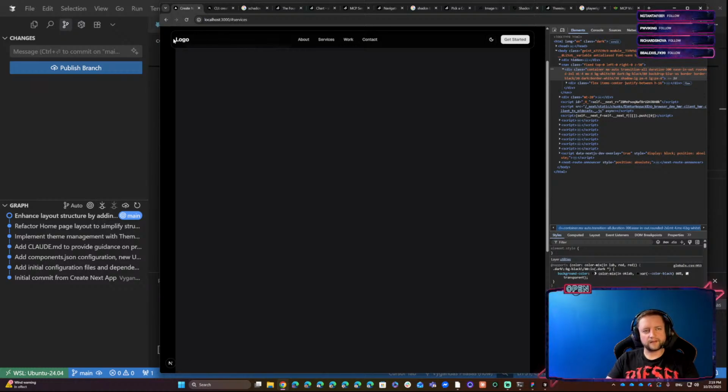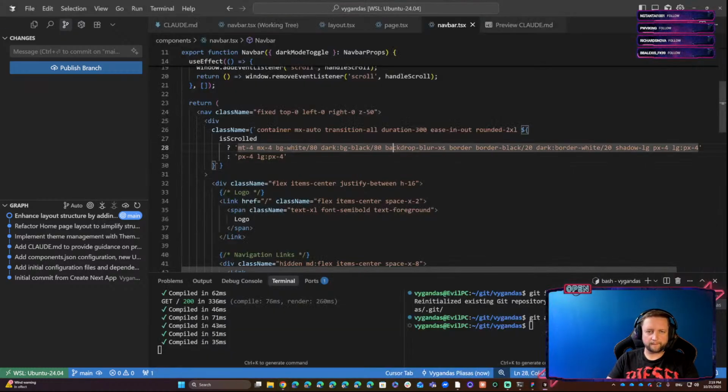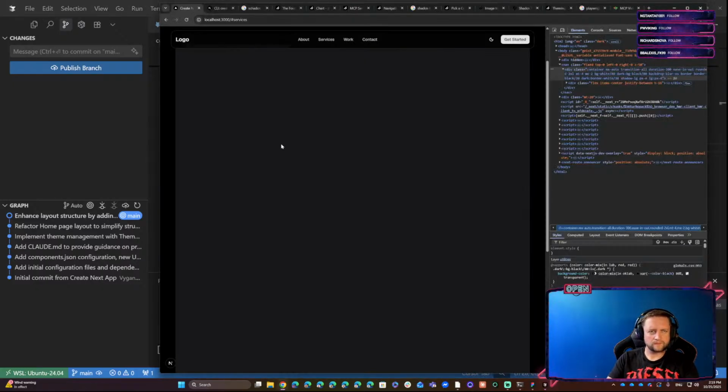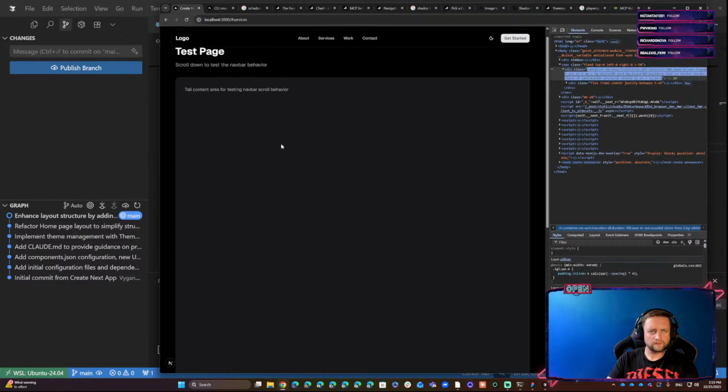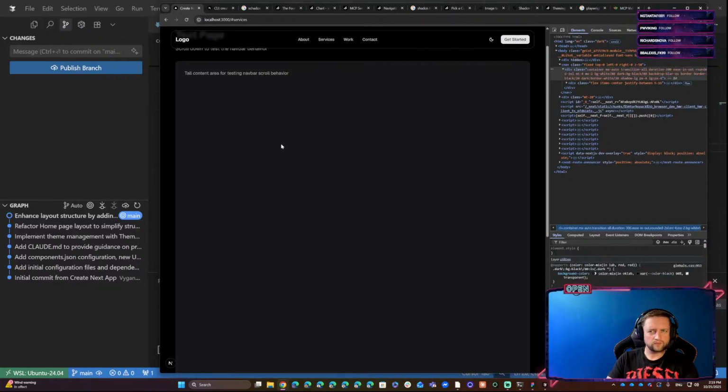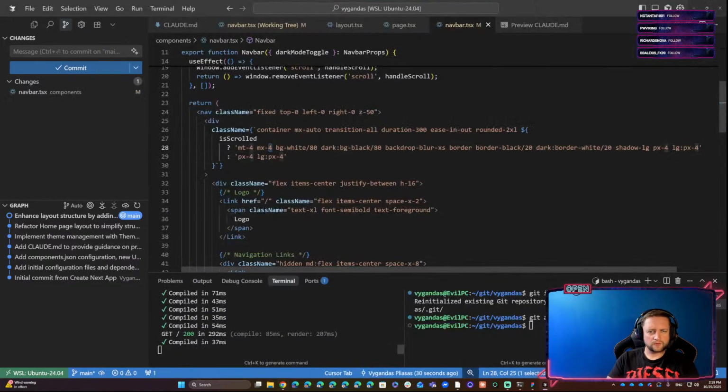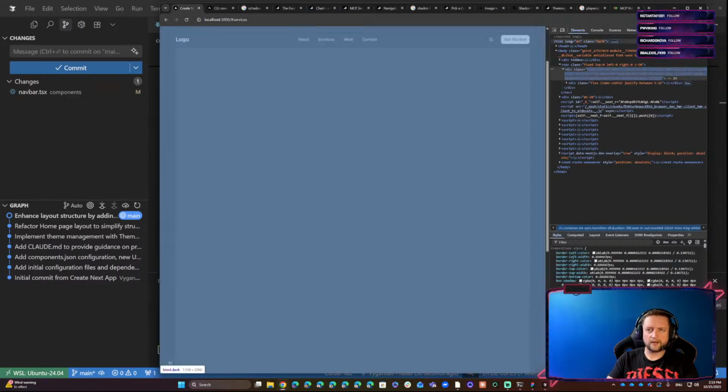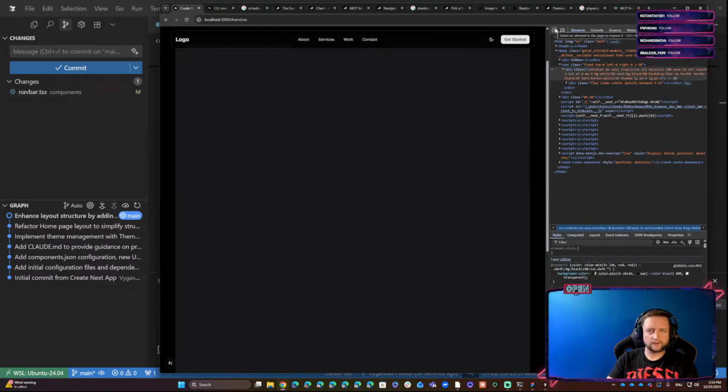I kind of feel that this is too close. Not sure what controls it. It's container. Yeah.